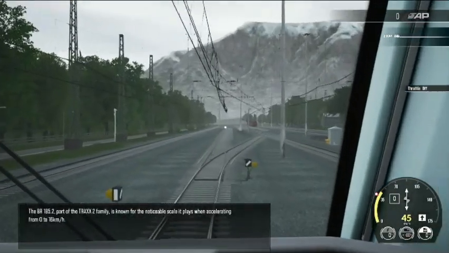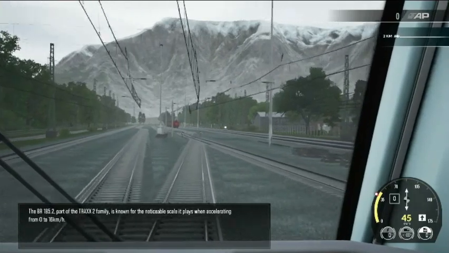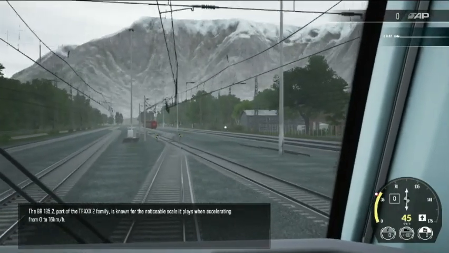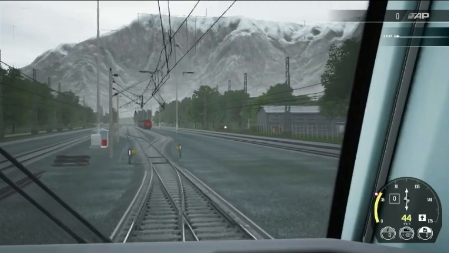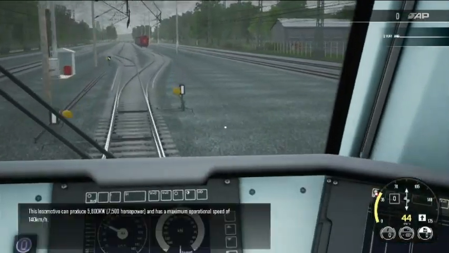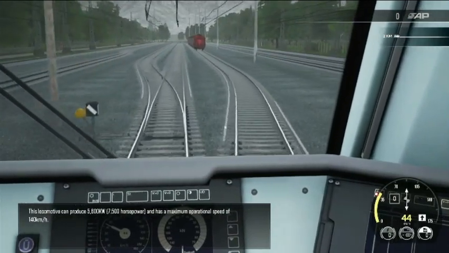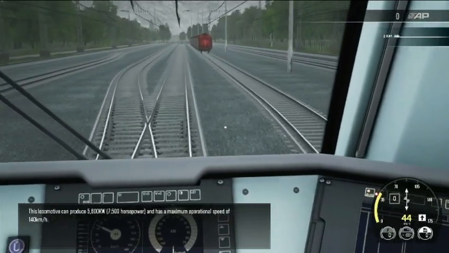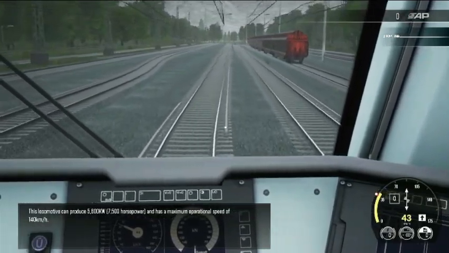The BR 185.2, part of the Traxx 2 family, is known for the noticeable scale it plays when accelerating from 0 to 16 kilometers per hour. This locomotive can produce 5,600 kilowatts. Sorry, guys. And it has a maximum operational speed of 140 kilometers per hour.